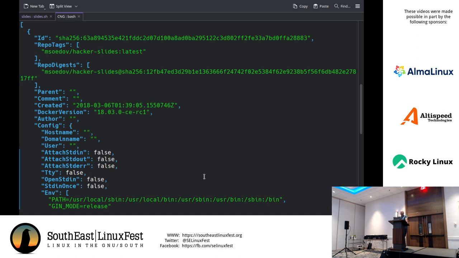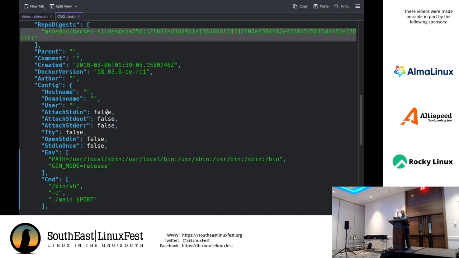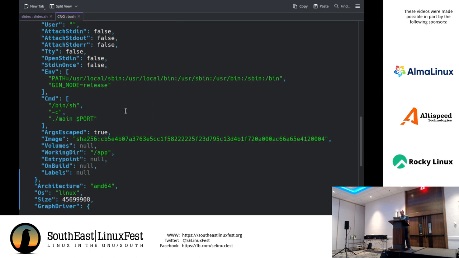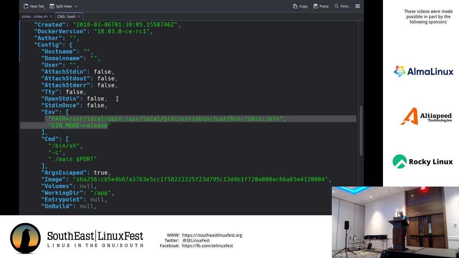Here's the thing. If you want to know what an actual Docker container looks like under the hood, everything is described by this. What its ID is, what its digest is, it has a certain amount of metadata that tells you what built it, when it was made, and a little bit of configuration. Remember we talked about environment variables versus args, you're only going to get so much in here.